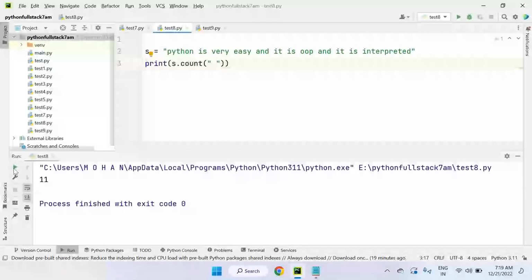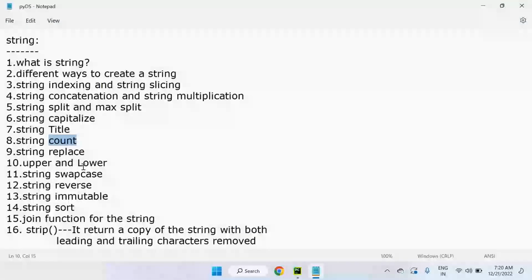Eleven times it's there. For example, I want to count the "x" value. Do you have "x" anywhere in the target string? No. The count is obviously zero. So simple. If the substring you are passing is not present in the target string, count will immediately return zero, because "x" is nowhere there, it's zero times. Any word, any character, any space or special symbol, anything you can count, not a problem. The count function will return only a number, and its type is integer only.